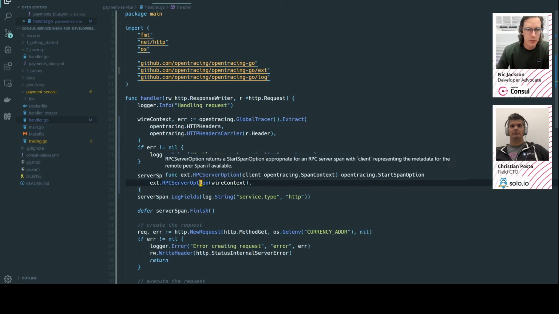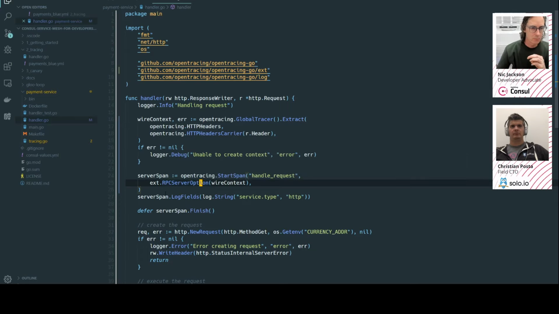What this is going to do is it's basically going to convert that span context into the outbound options that I need to create my span. And for the most part, you don't necessarily need to do anything with that.